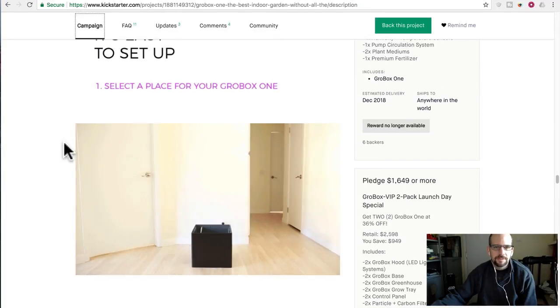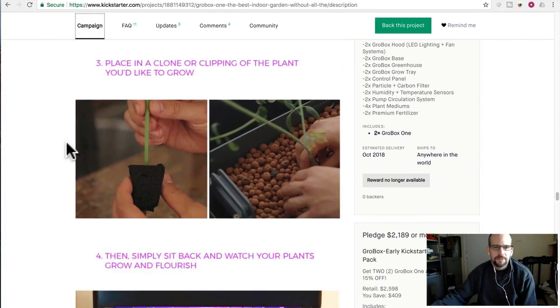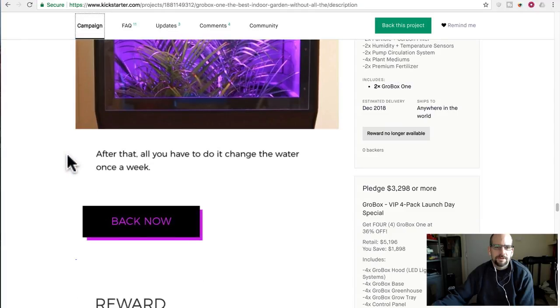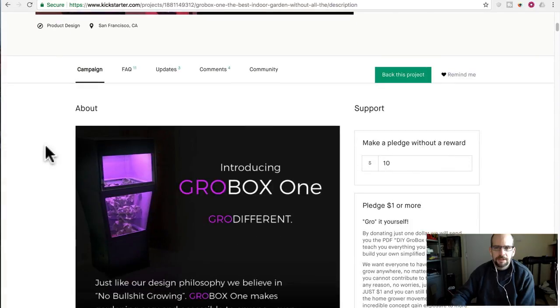And then using it's pretty simple. You just set it up, connect your water. There's some kind of water tray in the bottom. You put your clones or clippings, which if you're growing tomatoes, I don't think you start with a clone. And then you let it grow. And so they try to do it like set it and forget it. So there's some sort of control panel. You tell what kind of plant's in there, and then you don't have to do anything except change the water once a week.